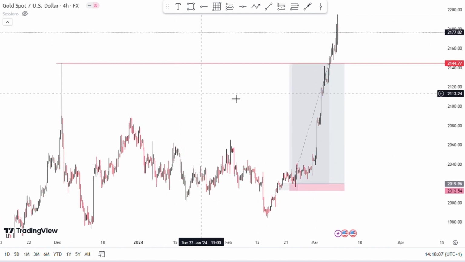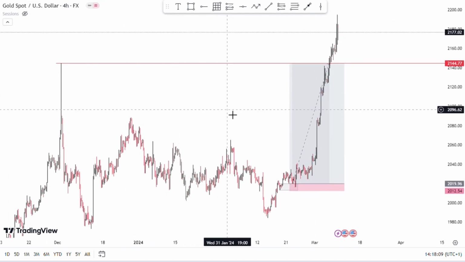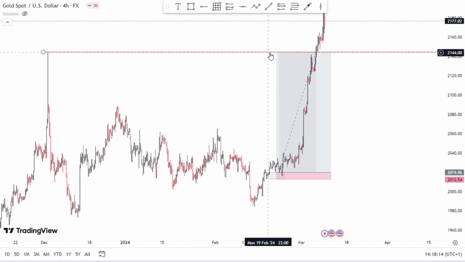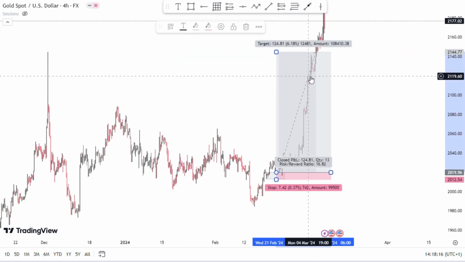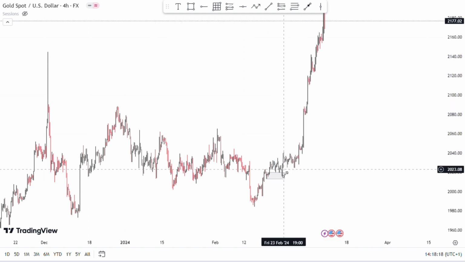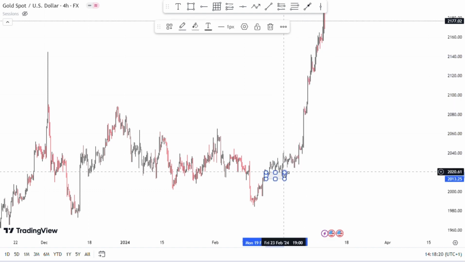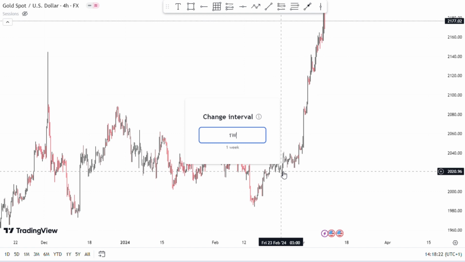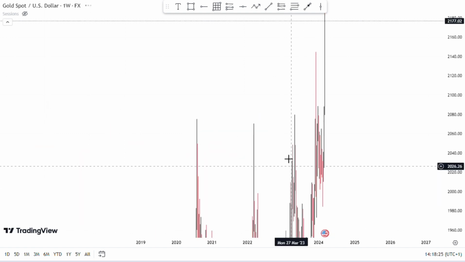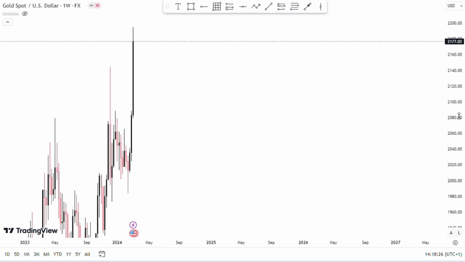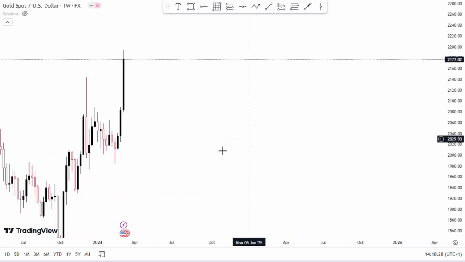So if you look at the charts right now, we are on the 4 hour time frame, so we have to go to the weekly time frame to start our analysis. So I have to delete all these past events, all these past trades. You can see. So let me delete this also. So we have to go to the 1 week time frame right now to see what is happening on the 1 week time frame.